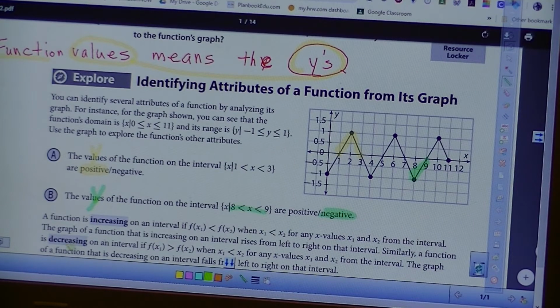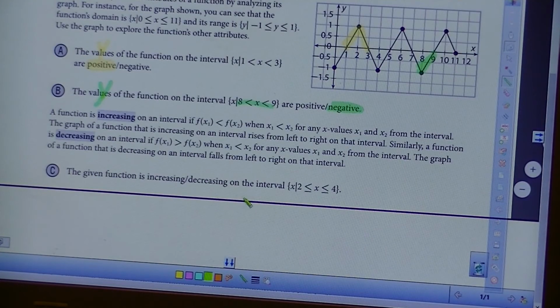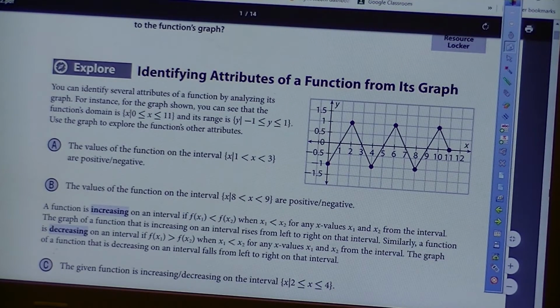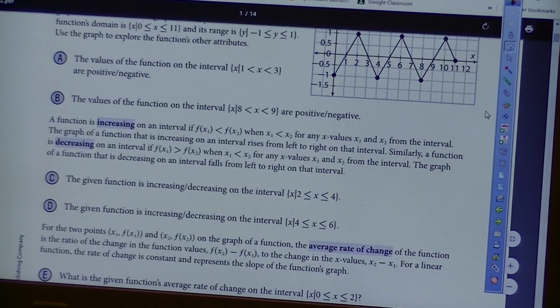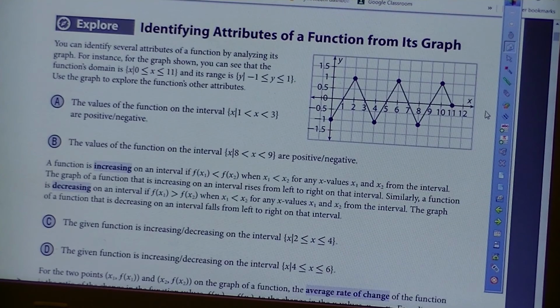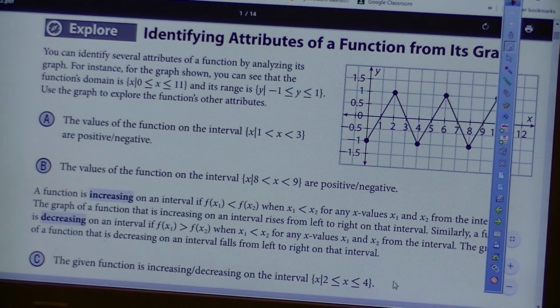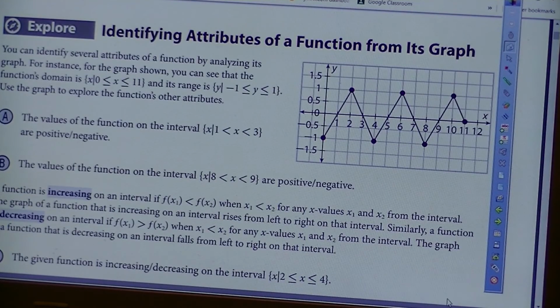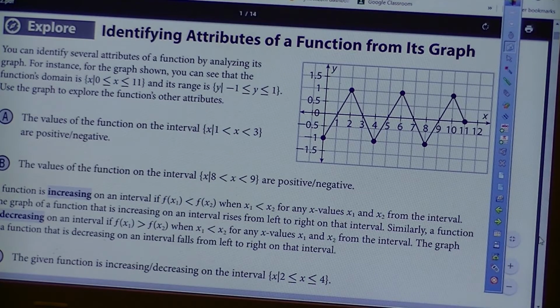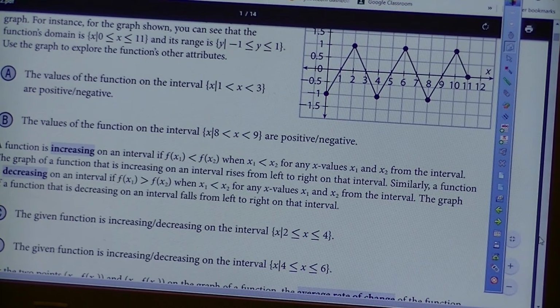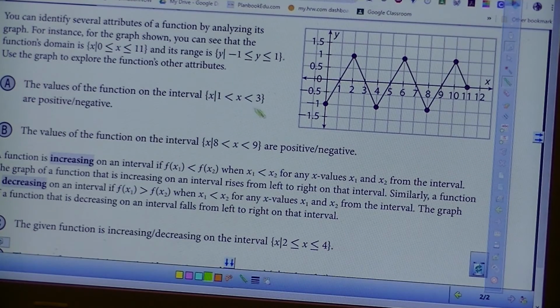Next we're going to move into this whole increasing and decreasing idea. Let me clear this off and start looking at this, move it down, so we can still see everything. If I can make it any bigger and still see what's going on. Maybe that'll get the job done. We'll see. It's cutting things off when I do that.